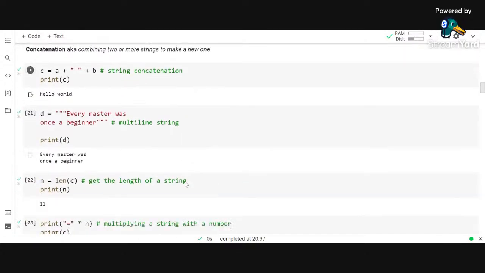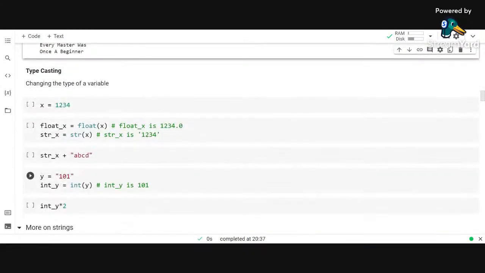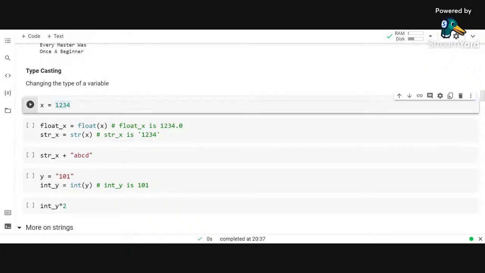So let's come to the next part, which is typecasting. So typecasting means forcibly converting the data type of one variable to another one, right? तो अगर इंटीजर को कन्वर्ट करना है फ्लोट में, ज़बरदस्ती कन्वर्ट करना है, डिफाइन किया था हमने इंटीजर लेकिन उसको कन्वर्ट करना है फ्लोट में, या फिर फ्लोट है उसका डेसिमल को निकाल देना है एंड वी वांट टू कन्वर्ट इट इनटू एन इंटीजर, वी कैन डू इट यूजिंग टाइप कास्टिंग.